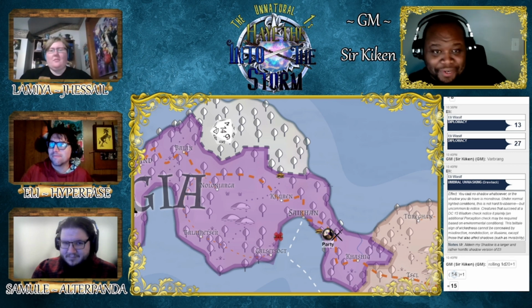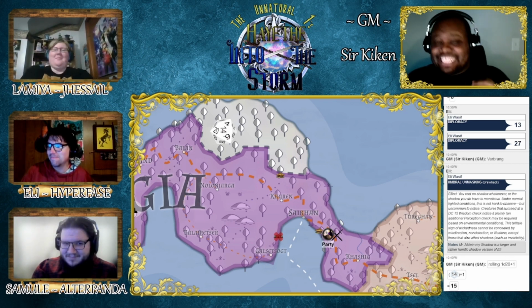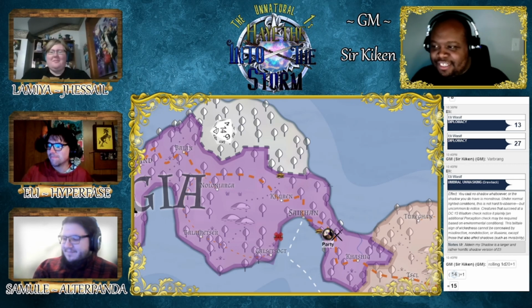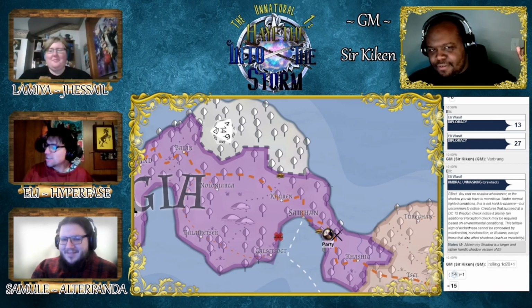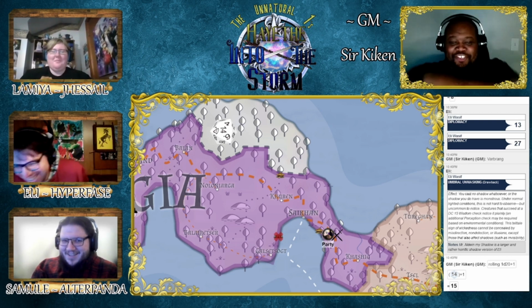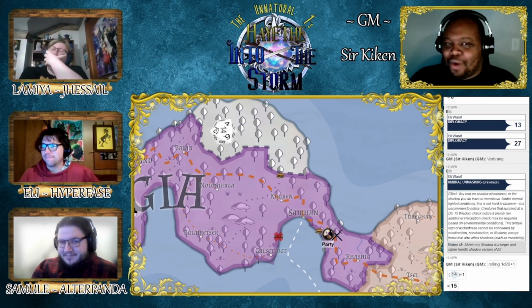Slams the axe into it. For a dude that big, the strike is lightning fast. He suddenly moves and there's just an explosion of dirt from that spot. Looks at it again. Alduin waves. They're like, stop it. Don't antagonize him. Starts just wailing on that spot with the axe. It's making quite a bit of noise.